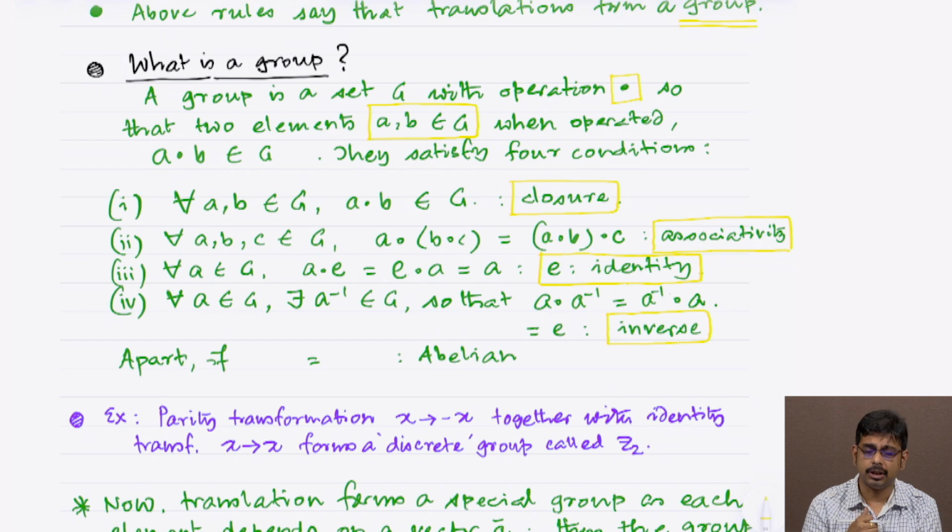Once again, let us think in terms of real numbers. If you have plus 1, then you must have a minus 1, so that plus 1 and minus 1 add to 0, which is the additive identity of the real numbers. So, for example, if you have 5, then minus 5 is the inverse of 5 with addition as the operation. On the other hand, 5 will have an inverse of 1 by 5, right. So, that is when it multiplies, it gives you the identity, which is 1, when we consider the operation to be multiplication.